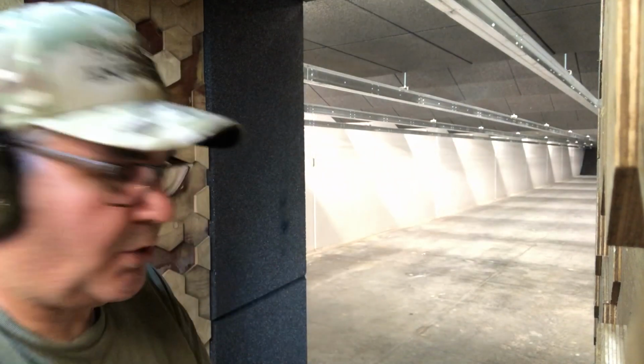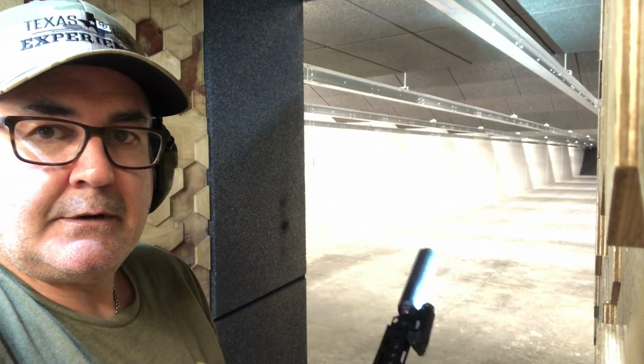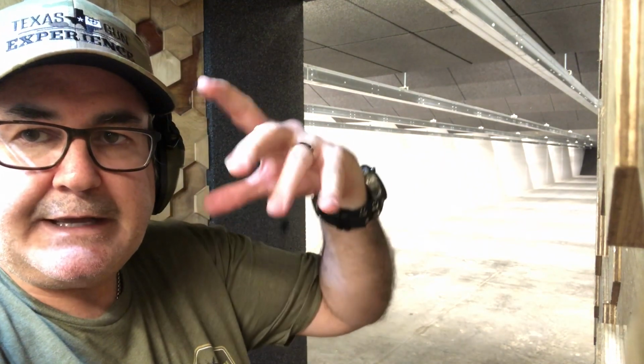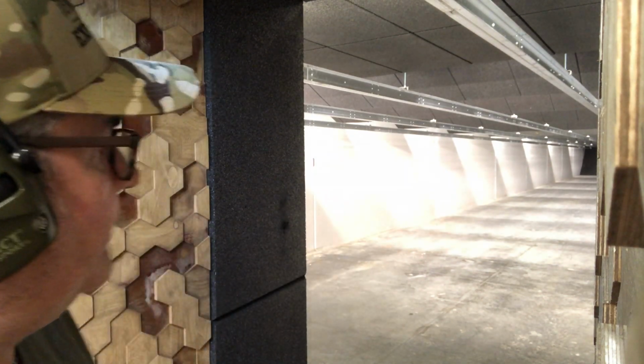And I am getting a mirage, and the light is still on, y'all can see that. So everything's good there. I am definitely getting a mirage. I can see heat coming up off that suppressor, so it's definitely getting hot. I'm going to have to let it cool down for quite a while. But I want to see if the suppressor is also going to melt the end of that light. So we'll see. But we'll pull it in.